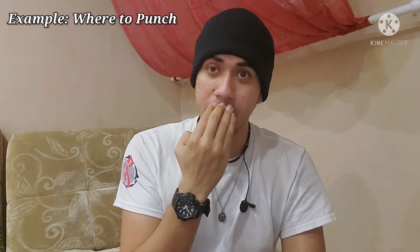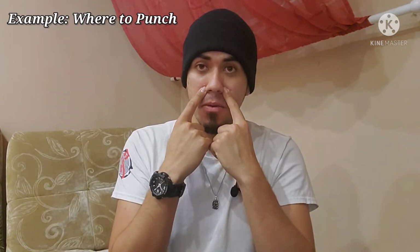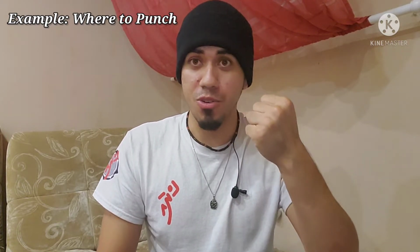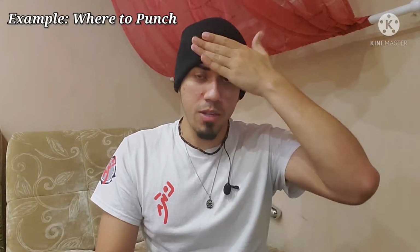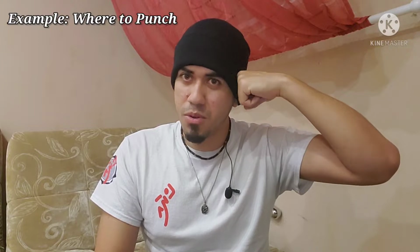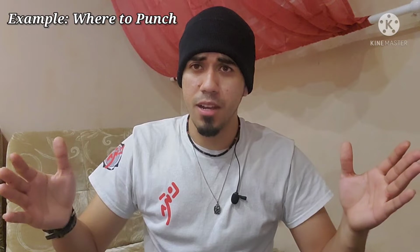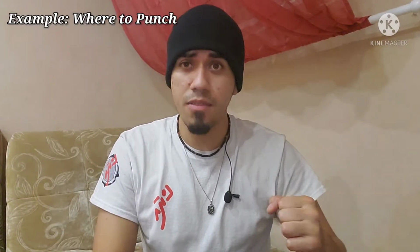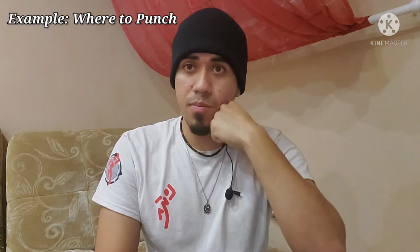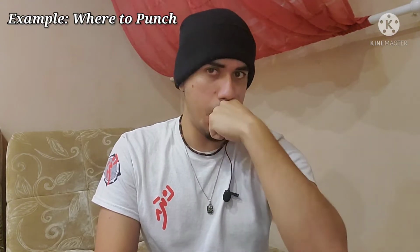These teeth are one of the hardest places of the human body. These teeth have roots that go up all the way into here. If you punch here, you're really probably going to break your hand. I don't even care what knuckles you're using, it's going to hurt. Also, probably don't punch somebody in the front of the head. The side of the head is questionable. If you get right here on the temple, that's nice and good. It's a soft part of the skull. Or the jaw, this is pretty loose. You can hit them there. Or the nose. But really try to avoid hitting the forehead or here.